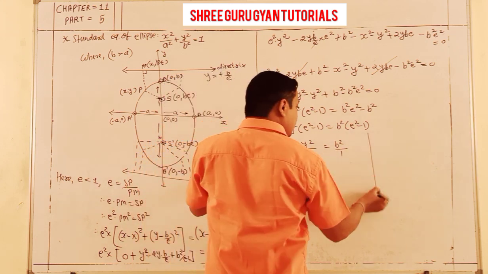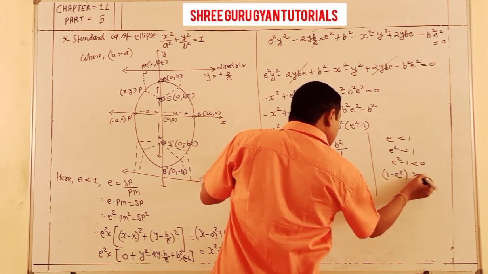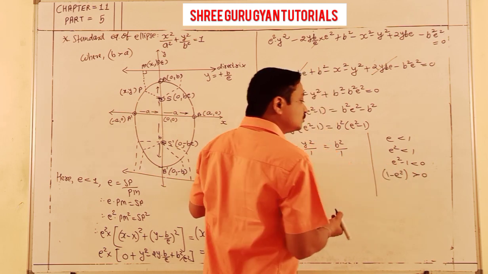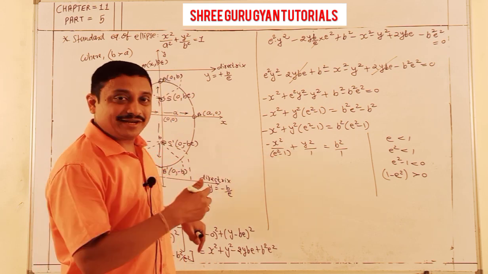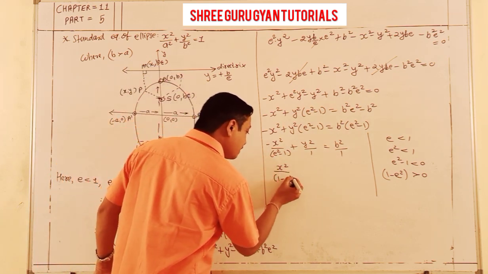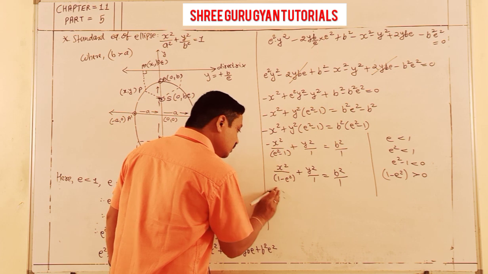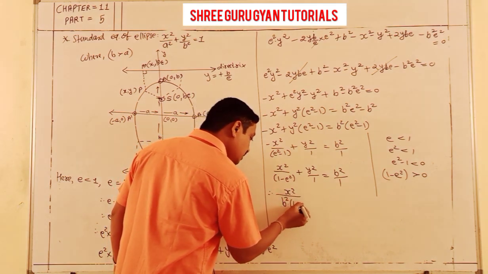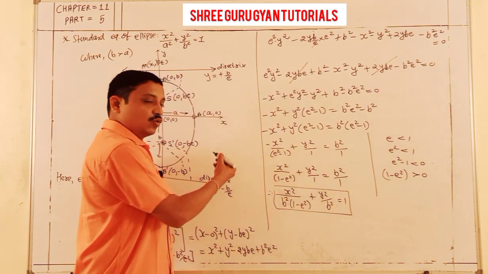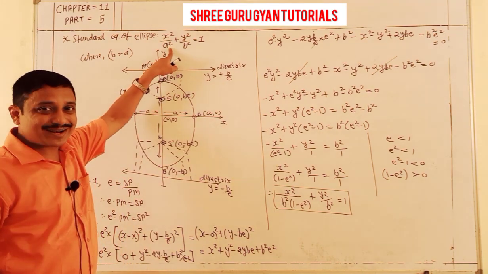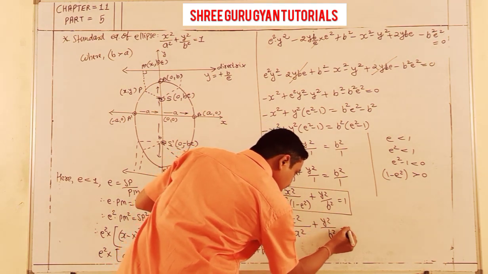Now you will check: e is less than 1, so e square less than 1, e square minus 1 less than 0. 1 minus e square is definitely, students, greater than 0. And that's why I write e square minus 1 as 1 minus e square, and this minus is removed. So x square by 1 minus e square, y square by 1, and divide each term by b square. So x square by b square with 1 minus e square, y square by b square is equal to 1. Here our journey is over, because I assume a square. So, students, we write down here x square by a square plus y square by b square is equal to 1.